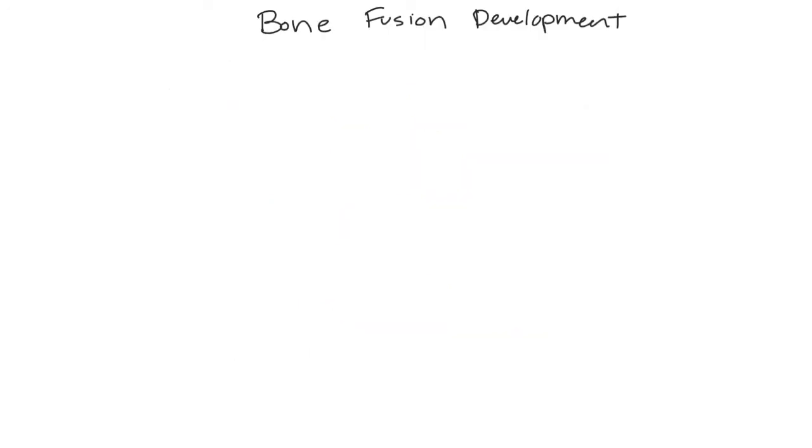Okay, next thing we're going to talk about is the development of bone fusion and really bone appearance. So when you are born, not all of your bones have even appeared in your skeleton. So for example, a baby's wrist is still purely cartilage. Doesn't have any of the carpal bones in there yet. Those develop at different stages, at different times in development. And you also have more bones when you are younger. So you have epiphyses where bones form, which haven't fully united with diaphyses where bones have also formed. So you start with over 300 bones, you end with just roughly over 200 bones when you're fully mature.